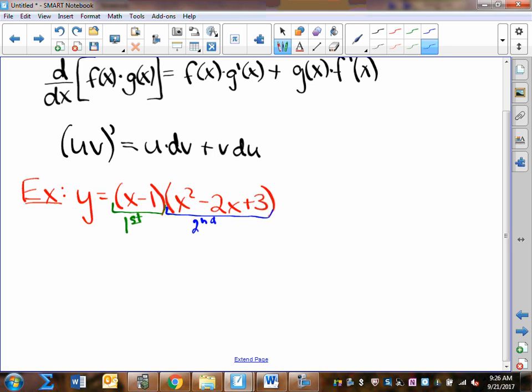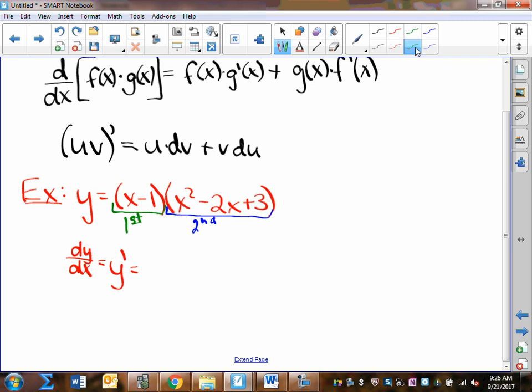Now, if we didn't know our product rule yet, we could have just multiplied this all out, got some crazy long polynomial, and then used the rules that we knew. That is definitely something you can do. It's just going to take longer. The product rule allows us to not have to do that. So let's go ahead and use the product rule. You could either say dy dx, which means derivative, or we could say y prime, because my function is labeled y. Just a reminder on notation.